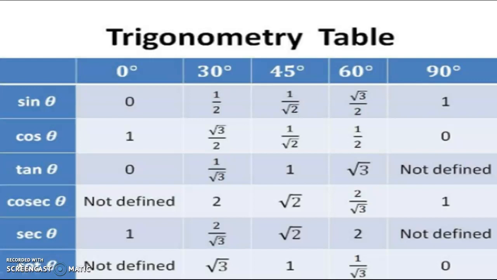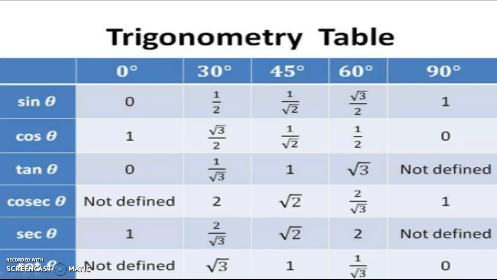Now the next is the trigonometric table. In the trigonometric table, here we are thinking about what these things are. These are the angles, basically 30, 45, 90, 60, and 0 degrees. These are the different angles at which we will find out the value of sine, cos, tan, cosecant, secant, and cot. So let me start with the 0 degree.